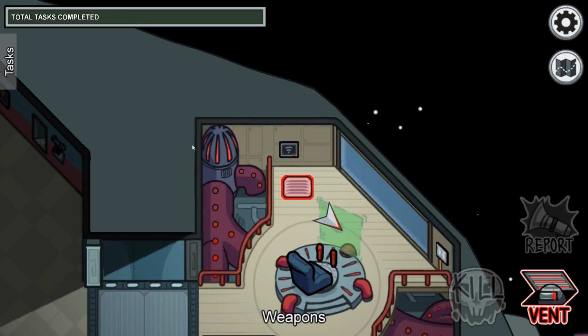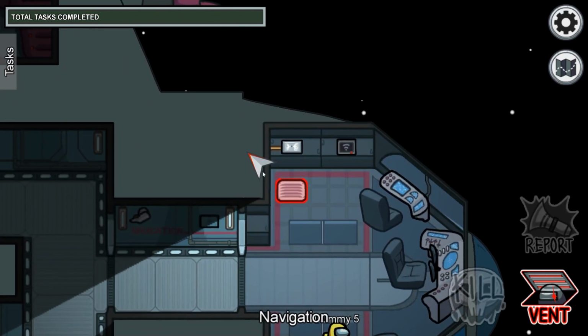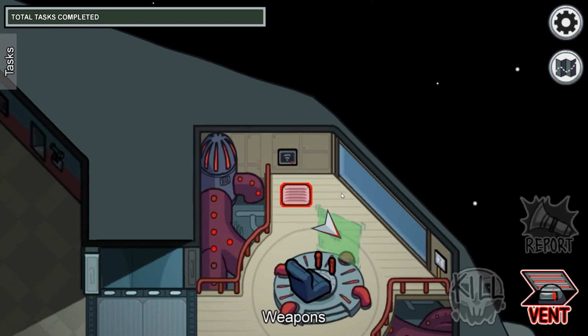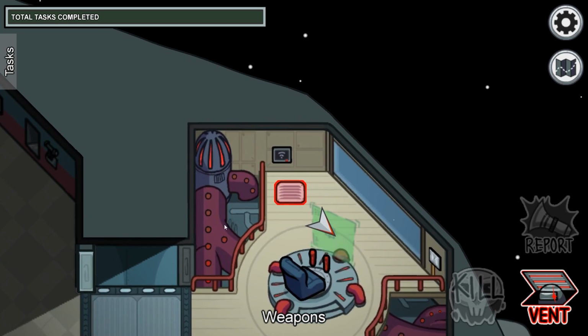The vents on this map are kind of interesting. I want to show you them before I put up the image, as the image is slightly off, so I'll explain it while I'm doing it, and then I'll show you the picture and explain again why it's slightly off. So the first one we're going to be looking at is over here on weapons, which is just to the right of cafeteria.